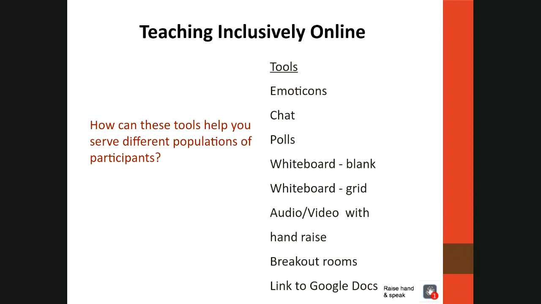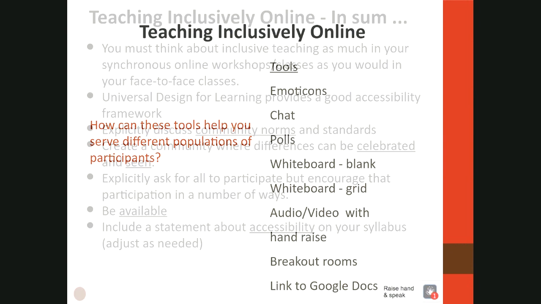Similar to what we did when we talked about what tools you use in the classroom and how those might help us reach certain goals, I would ask you to think a little bit about tools that are available to you and how those tools might serve different populations of participants in your classroom or programming. And we won't do this as an activity here, but I would ask you to think about the tools and how they might support inclusion and reaching different populations.